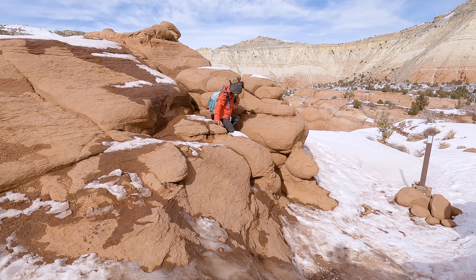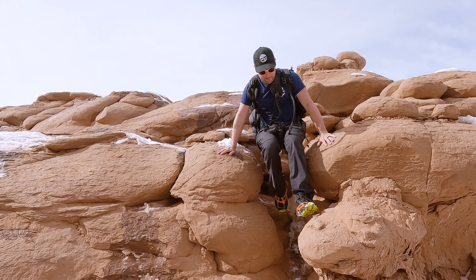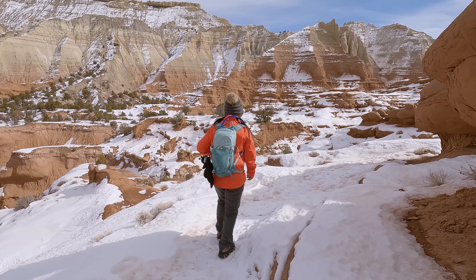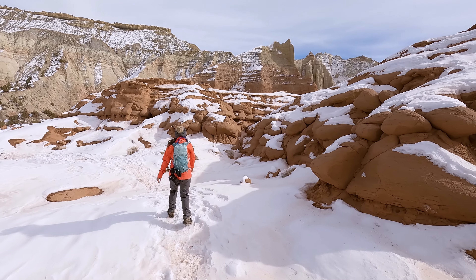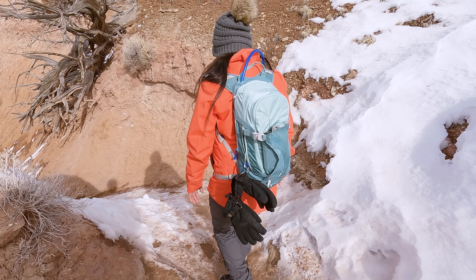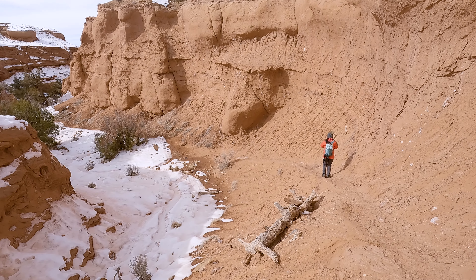This put us back at the small iced-over climb that we did to get to the two loops. But this time we noticed there was a little way to go around it on the left side. After the down climb, you're back on the out-and-back trail and on your way back to the trailhead. Even though this trail is pretty short, you're going to want to leave yourself plenty of time to take in the views and enjoy it. We are notoriously slow hikers, and that doesn't help when we're trying to hit several trails in a day. But what's the point of being out in nature if you're not going to bask in all of its glory? After making it down the last steep hill, it is pretty much a smooth but slightly muddy walk all the way back to the car.